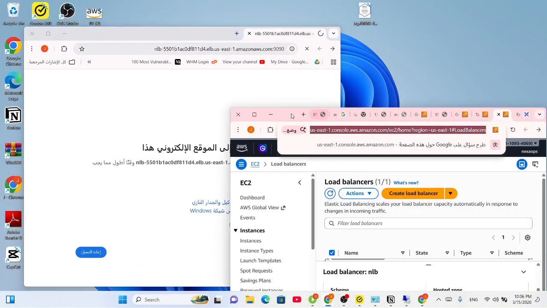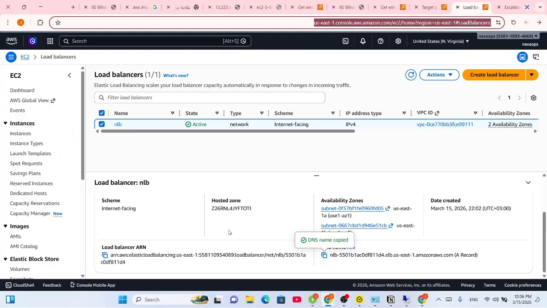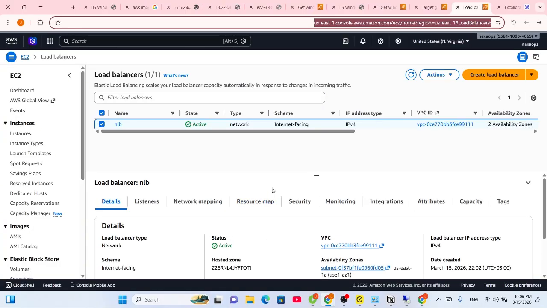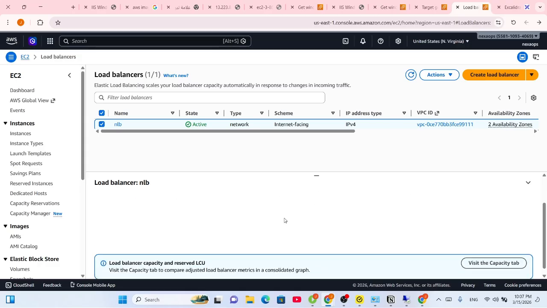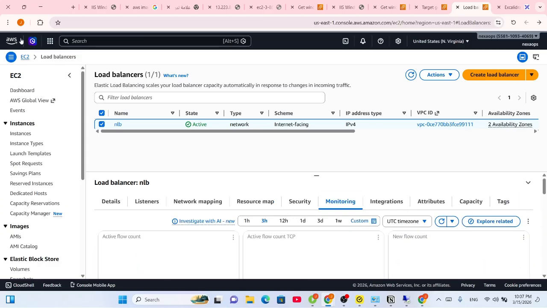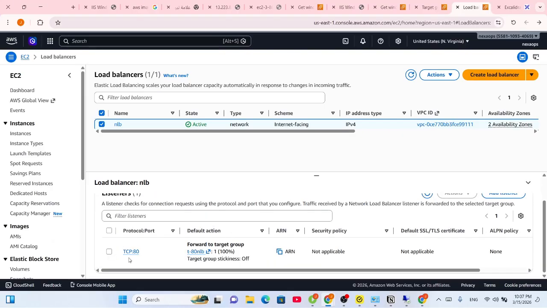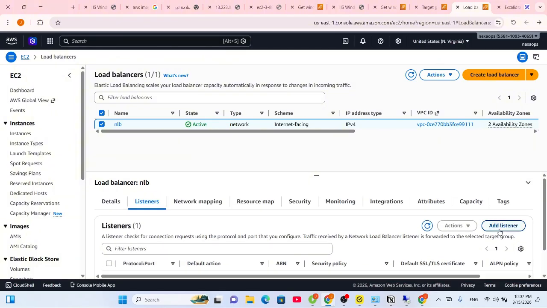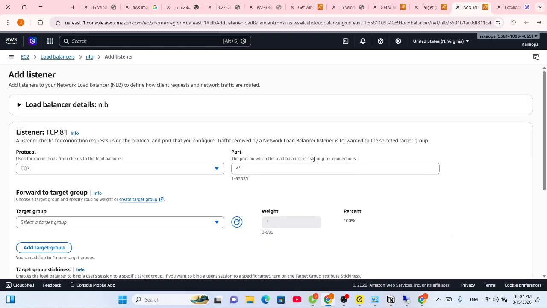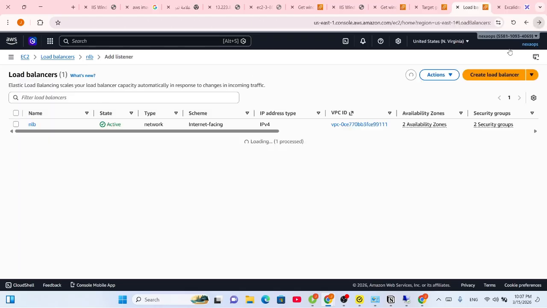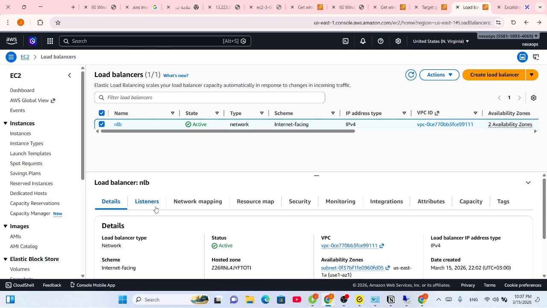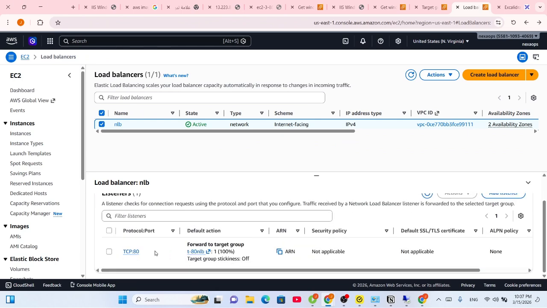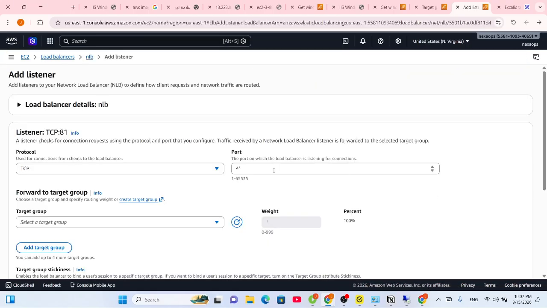Okay, something's wrong. Most likely it's with the security group because it's not here. No, because we didn't add listeners actually here. We should add listeners here. We go to listener, and we are supposed to add the ports each one. Right now we only specified this for port 80, right? That's why it's not working.